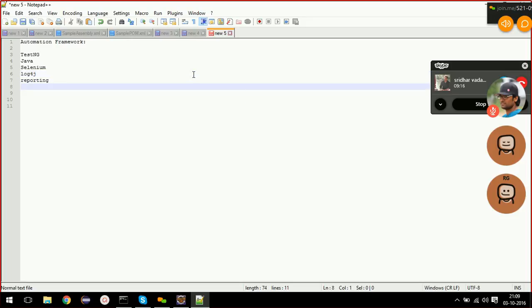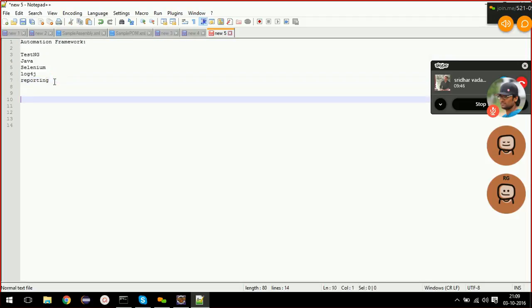Next thing is reporting. Once your tests are passed, you need to show the test case results to team members or your manager. So you can go for Excel, you can go for some HTML report, you can go for any customized report, or any report showing some graphs. You can go for anything, based on your requirement. Everything is your requirement.